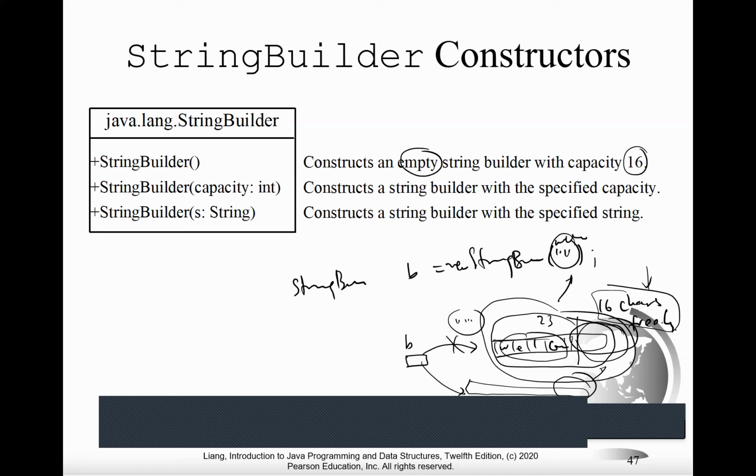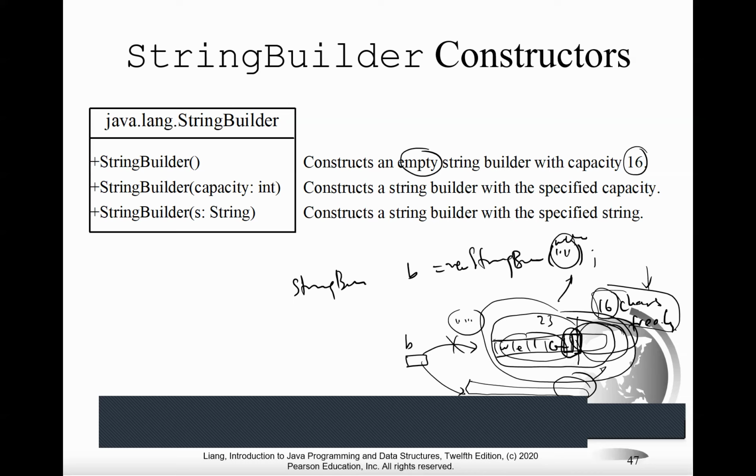So if we were going to append 2 characters, that is no problem. It goes to where we have the extra 16, at the end, where you have to add it. Up to 16 characters, no problem. It doesn't need to create new memory. But after the 16 characters, the free characters are exhausted, which means you have to create a new array again. At that point of time, we'll create another 16 free characters for you.